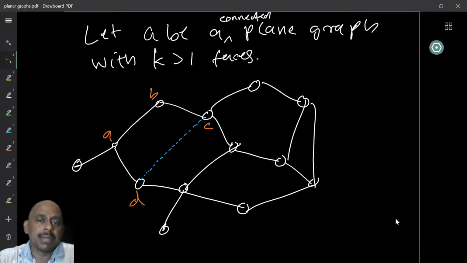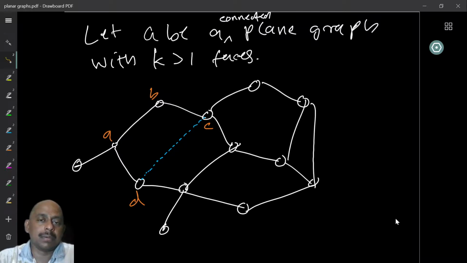Again, maybe it is going to be illuminating if you think about this for a few minutes. Can you solve this now by induction? Can you complete the proof by induction? I will let you think for a few minutes, then pause the video, and then continue after spending some time thinking about this.